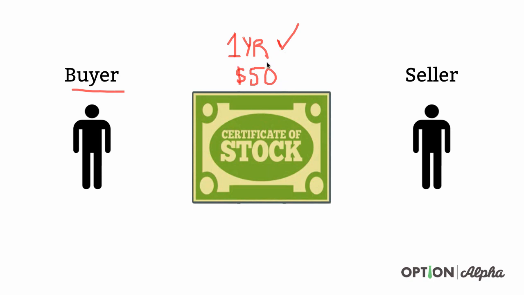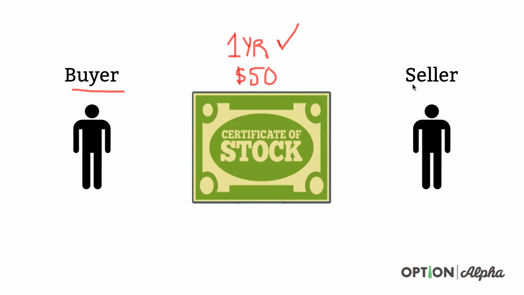After a year is up, let's say it's 1 year and 1 day from today, then the option buyer no longer has the right to buy that stock at $50. Their contract with the seller has expired. Okay, so that's where our expiration process comes into play. Now, in most options markets, expiration processes can be a week long to a month, 2 months, 3 months, a year, 2 years, 3 years. So there are varying degrees of timeline.